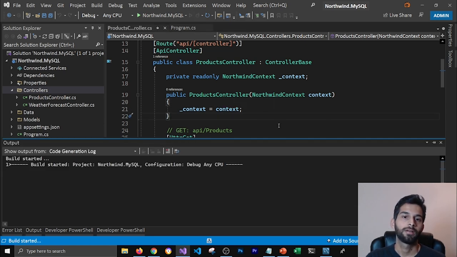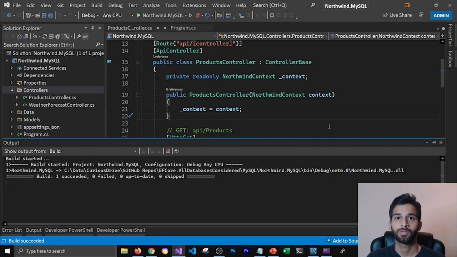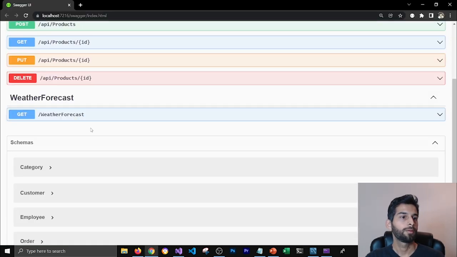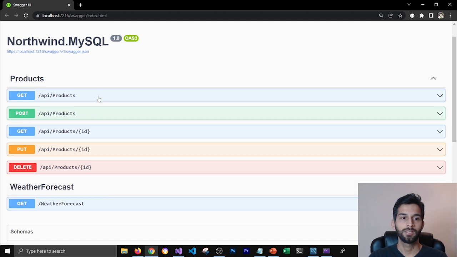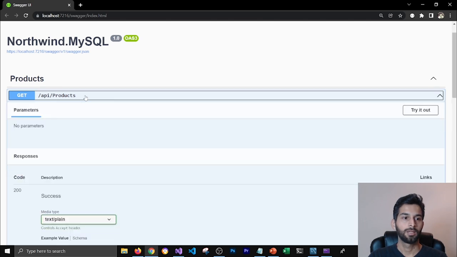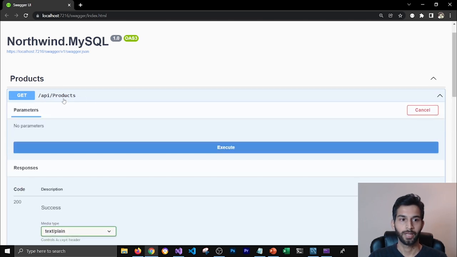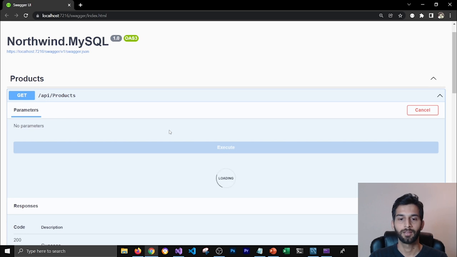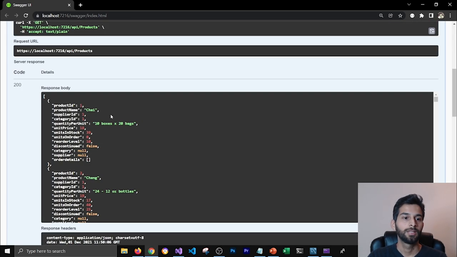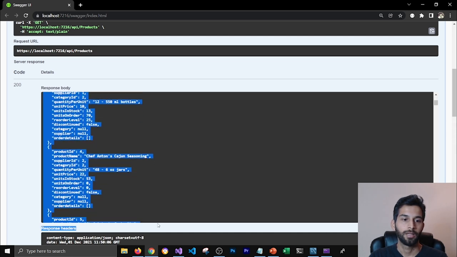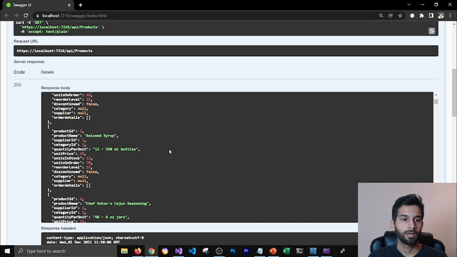So I'm gonna quickly run this and show you how easy it was to start performing database operations using EF Core and ASP.NET Web API. I'm going to open my browser here, and you can see these Web API calls which were created for our products. Here, I'm going to click on Get Products and click on Execute. That's going to connect to the database and get all the products in the system and show that in JSON format.